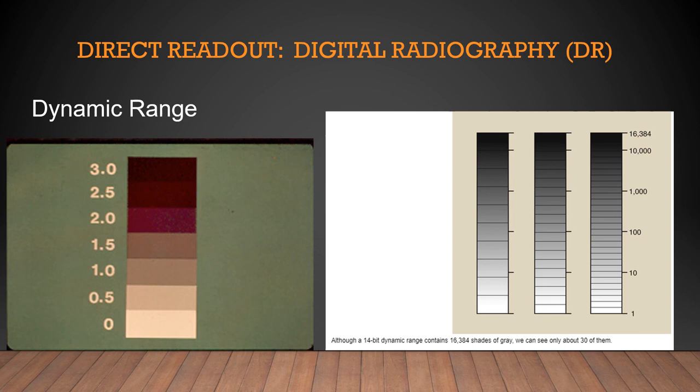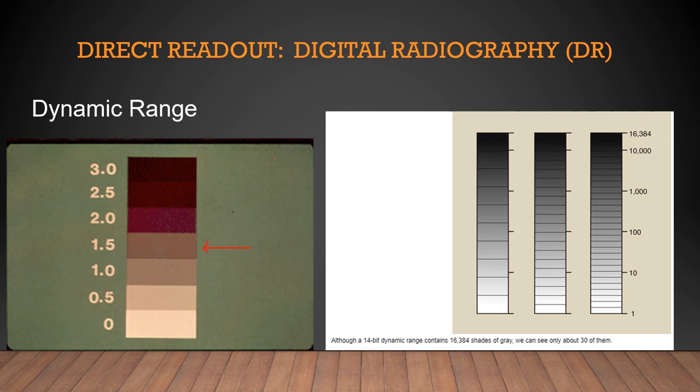So there's our dynamic range. Back when we were using film, we wanted to have all of our film have a readout of 1.5. That way we knew it was a perfect film. So with film screen, optical density was 0 to 3. The dynamic range is 1000, but the eye can only see 30 shades of gray. The grayscale can be made more visible with the use of radiographic technique to increase image latitude, but the eye can only see 30 shades of gray.